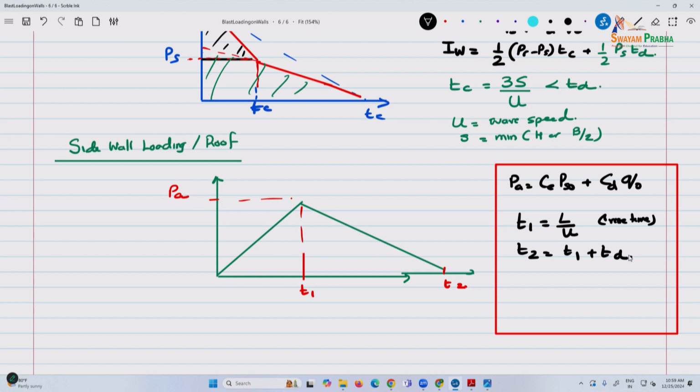So there is a graph for CE versus the L over LW. From here the graph looks something like this. It actually goes, and you can calculate it from that.